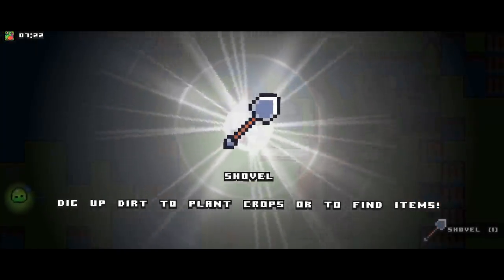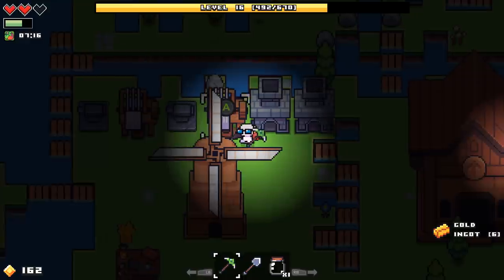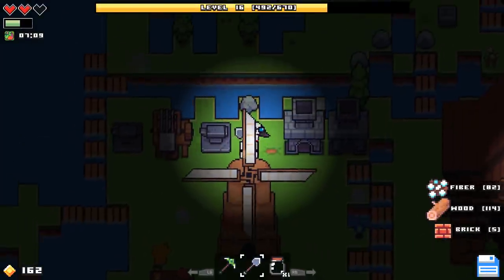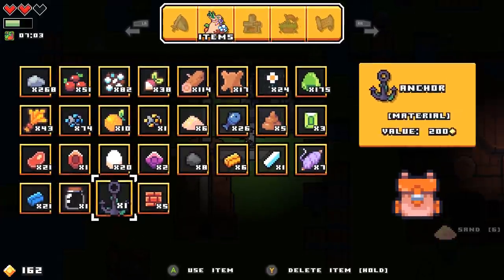Shovel, dig up dirt to plant crops or to find items. So that's where the shovel gets very helpful. And as you might be able to see, I might actually have to break this thing and recreate it because there is a thing underneath, oh, there we go, our first bone. Very cool. I need to actually do something with some other stuff though.